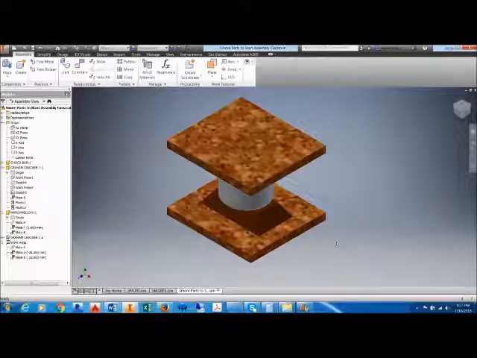Well, I hope this helps, and I hope that you will be able to duplicate another assembly using the mate tool. I hope that you remembered to save your file, because we're going to need that assembly for the next portion of this assignment, making the exploded assembly drawing. So I hope that you've learned how to make a quick assembly using the mate constraints, and I can't wait to get to that s'more at the end. Good luck, and see you in the next video.